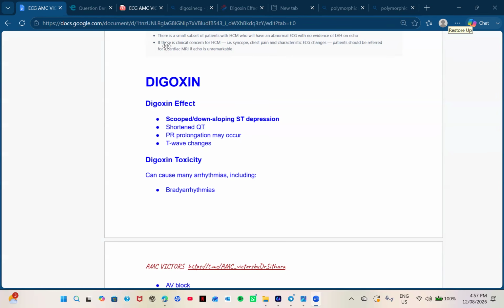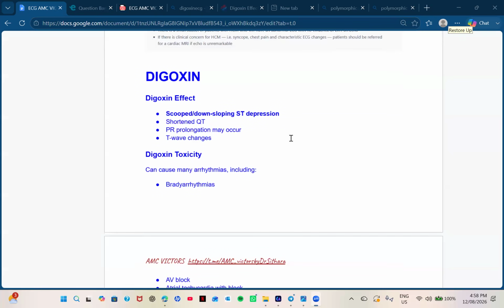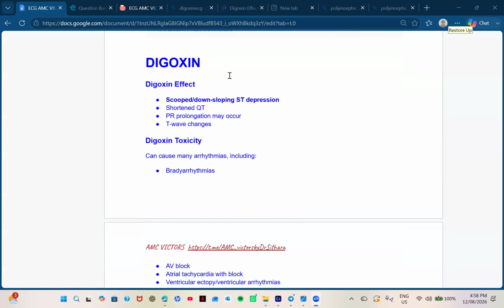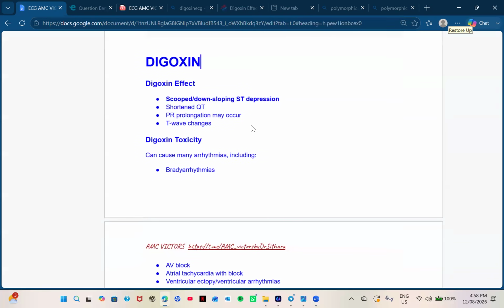Patients who are having the therapeutic dose can have this digoxin effect. Digoxin effect means they don't have any toxicity. That doesn't mean any toxicity. Just because they are taking digoxin as a drug, there can be some ECG effect. So what are those ECG effects? In that case you can see the downslope ST depression, right? Yes, the reverse tick sign, right?